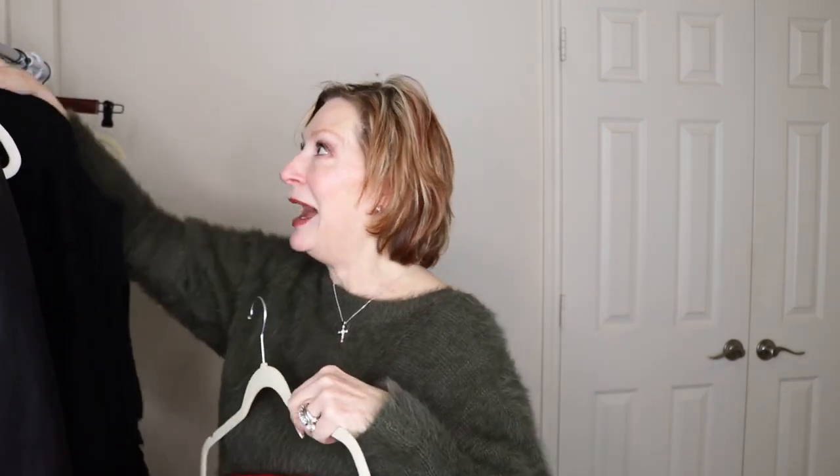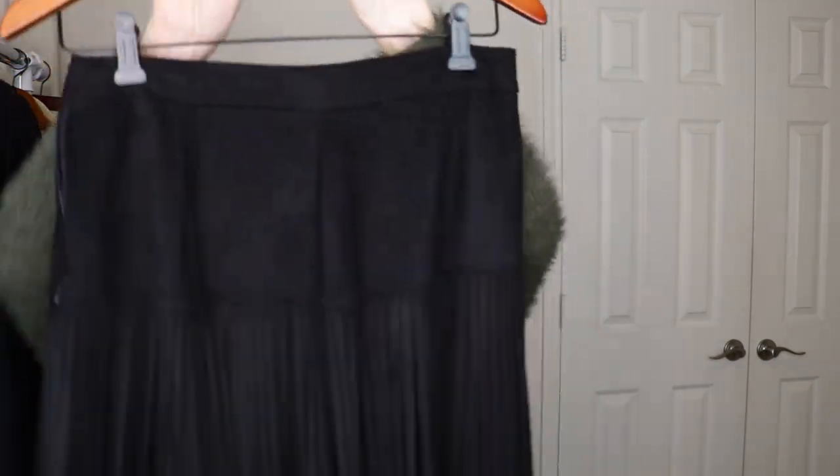The next look uses the same red turtleneck, but we're going to have fun with this skirt. This is a black faux suede fringe skirt I've had for years. It has a skirt underneath with short fringe, but the fringe really camouflages it. Just because I'm a mature woman doesn't mean I can't show a little leg at times — it all depends on your legs and how comfortable you are. The fringe is so much fun with these fun boots. I absolutely loved this outfit.